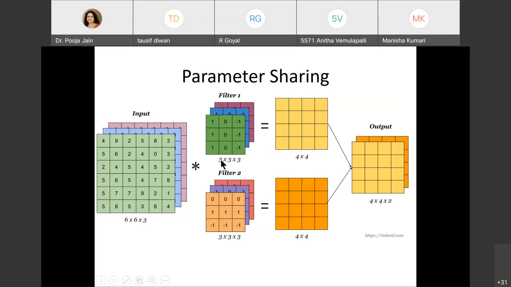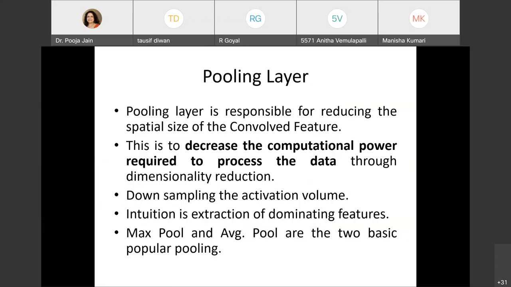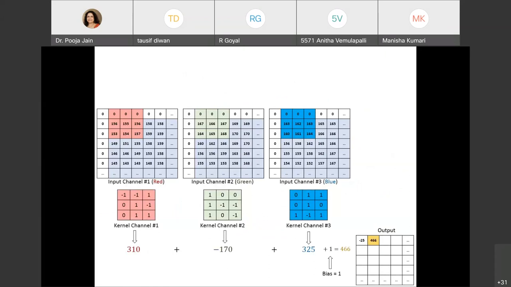Before going to this, I just want to show you one more example. Let's look at this. I think everything will get clear from this slide. How many inputs are there in this slide? A single input, but it is demonstrated as 3 channels. This is the red channel, this is the green channel, and this is the blue channel. On this single input, we are applying a single filter.